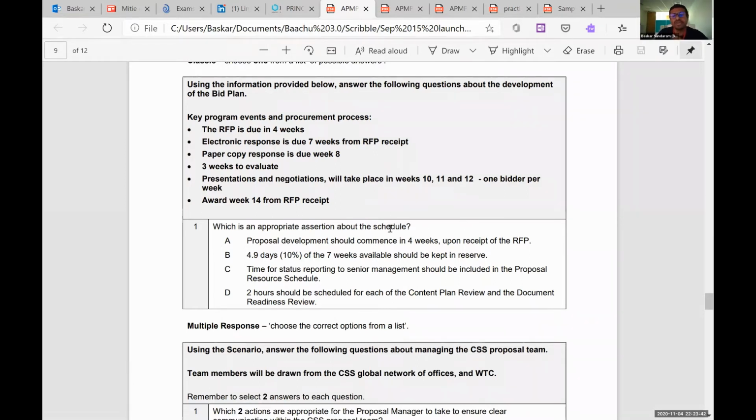So A, you need to know about the schedule. You need to know what's in the schedule chapter. Secondly, looking at the question, it's a single response question, so you need to pick one answer. But obviously, they are confusing you with the statement assertion. It's a single response. So what do you think should be the answer? Again, I'm not going to say the answer, but I just want you to experience the answer.